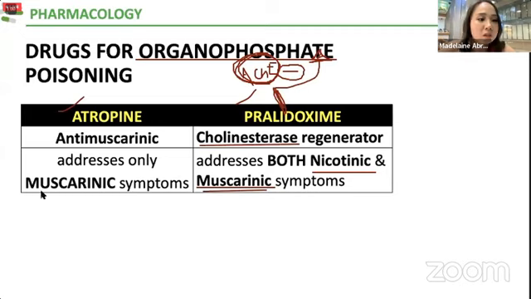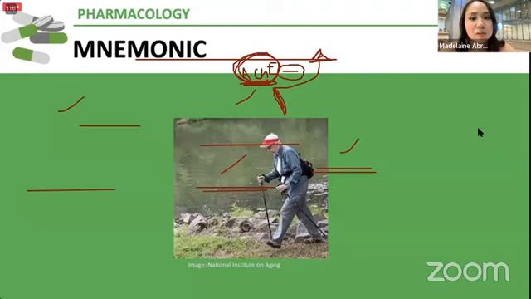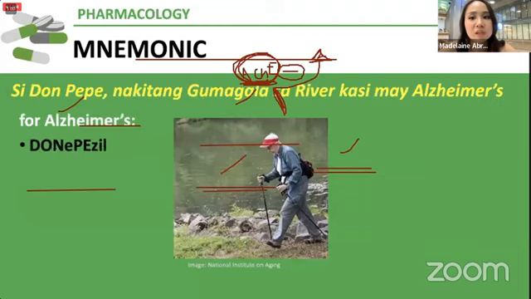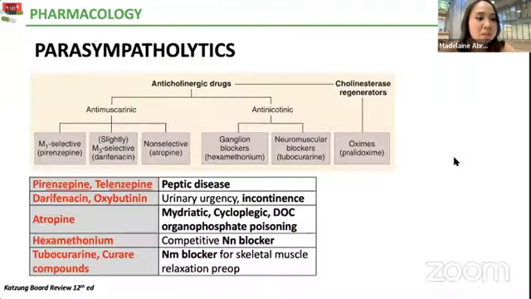Why? Dito, atropine is an anti-muscarinic. So, muscarinic receptor lang kasi yung pharmacologic antagonism na involved. Dito, kay pralidoxime, both nicotinic and muscarinic kasi your pralidoxime regenerates acetylcholinesterase. So, wala akong pake kung sa muscarinic ka kumapit or nicotinic, ang mahalaga, free up ko si enzyme, si acetylcholinesterase. Okay? I hope that made you understand. So, ito, na-discuss na natin itong pneumonia kanina, no? So, skip na natin yan. So, ito, parasympathetics, emphasize ko lang.